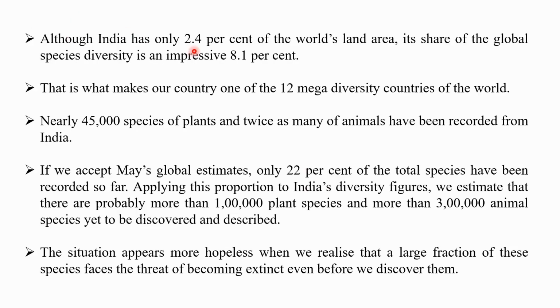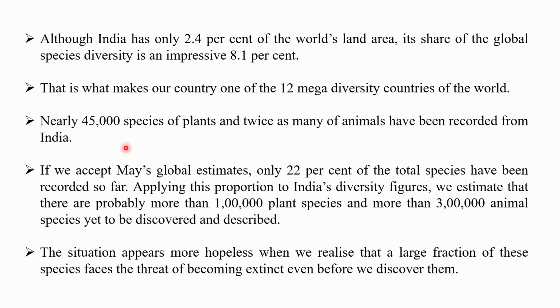Although India is only 2.4% of the world's land area, its share of the global diversity is very impressive at 8.1%. That is what makes our country one of the 12 mega-diversity countries of the world. And nearly 45,000 species of plants and twice as many animals have been recorded from India.